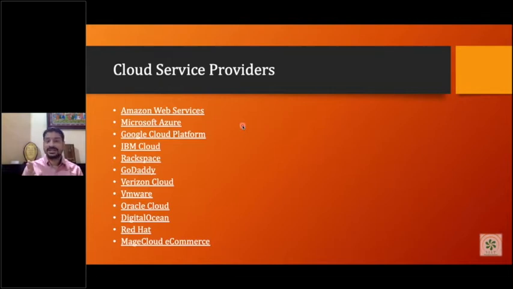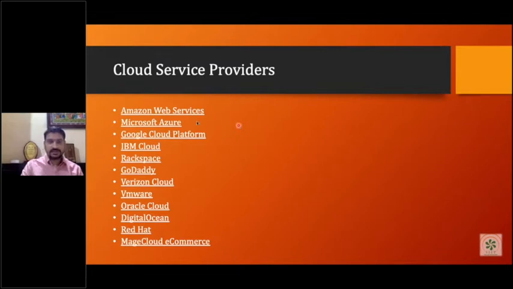Then when Netflix came into the cloud of Amazon Web Services, Amazon also got the idea: why don't we make our own video streaming software? So they came up with Amazon Prime Video. This is how the growth of technology is growing the revenue of these companies.